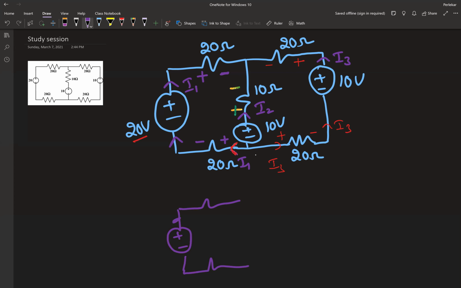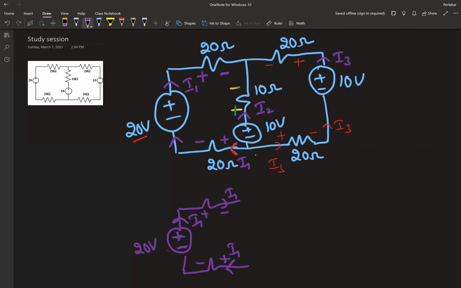Whenever I said I1 current is passing through this 20 volt, for sure the same current is coming here and the same current is leaving there. That makes sense. So according to my current direction, this must be positive, negative, and this must be positive, negative. Since this is a source, the source definitely has positive, negative. It's given by the source. Any questions on that? Any questions on how I assign the positive, negative signs for this?